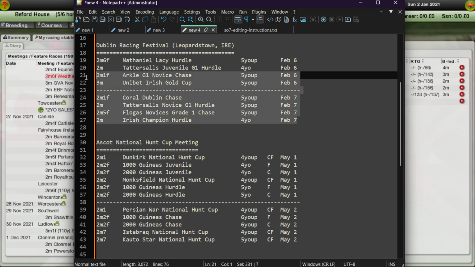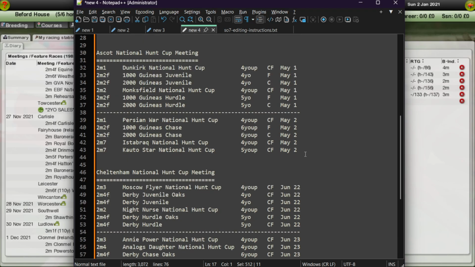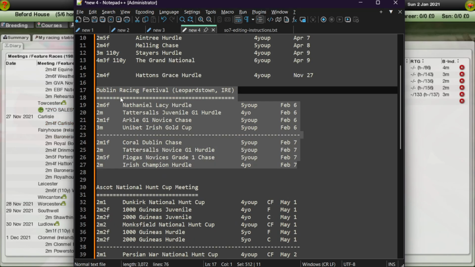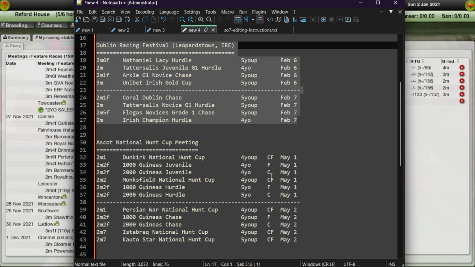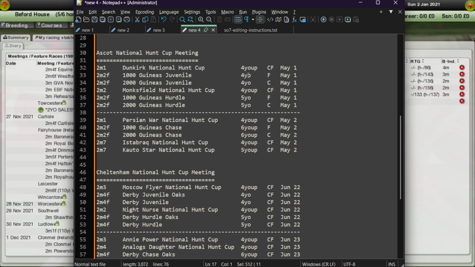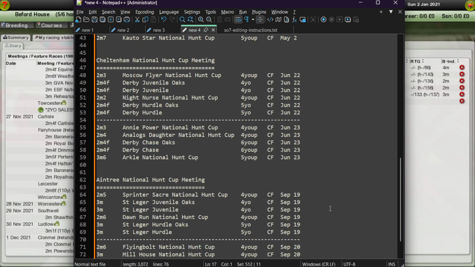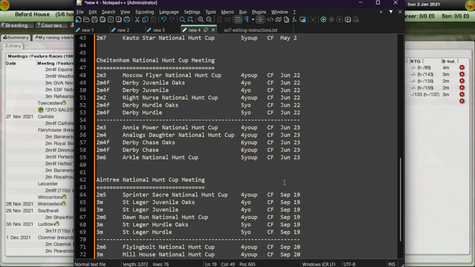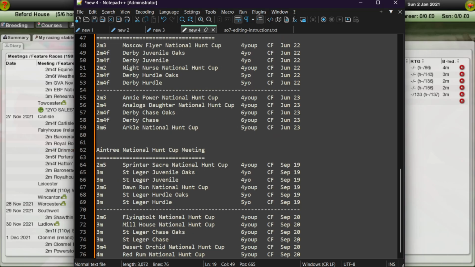And the Dublin Racing Festival has its 8 Grade 1s to begin the year. So the beginning of the year is kind of packed, and later on is a little weaker, which means we could move these about a little bit if we wanted to. Like from February to May, from May to July. No, I think I keep this in February, but from May to July, June to August, and September to November, maybe. Kind of have it spread out that way.